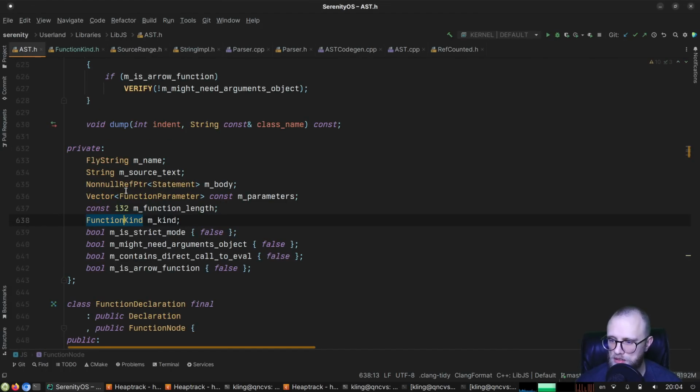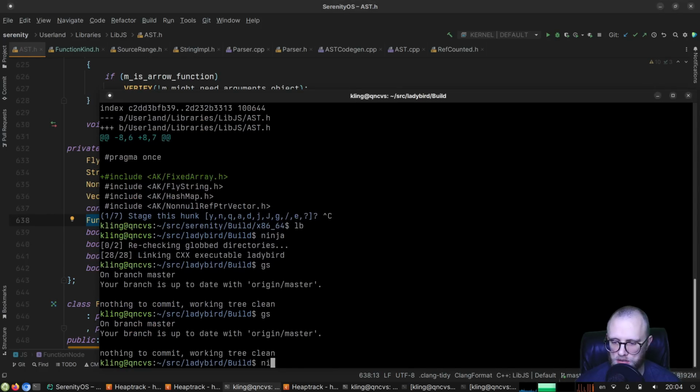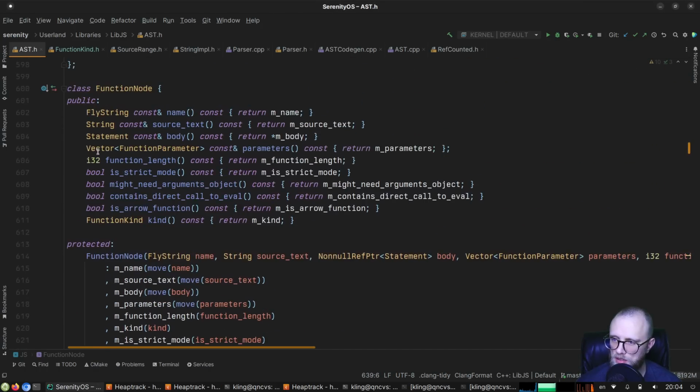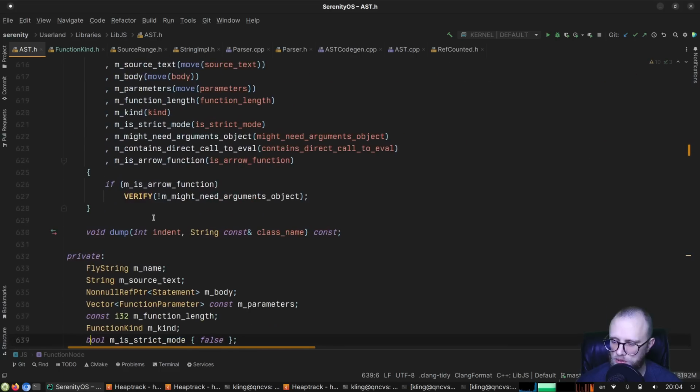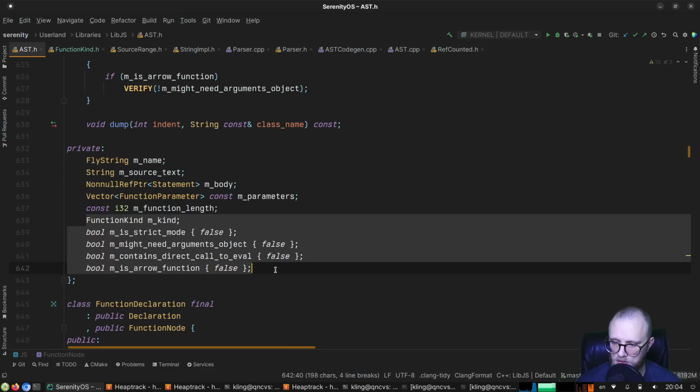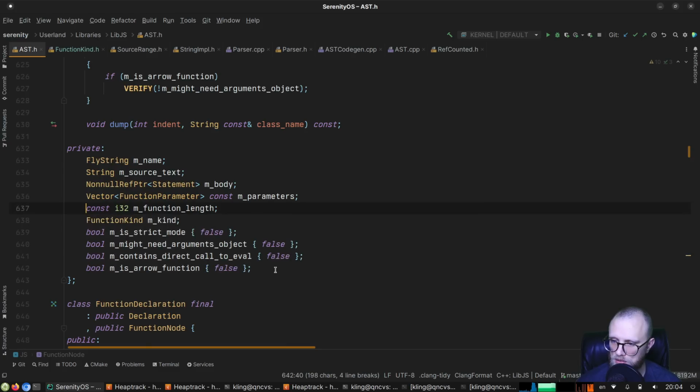And then maybe we should start a rebuild already in case that changed a lot? I guess it didn't. So 64 bytes still. Function kind is now 1 byte. And these are all 1 byte.